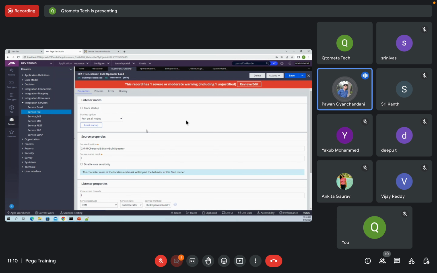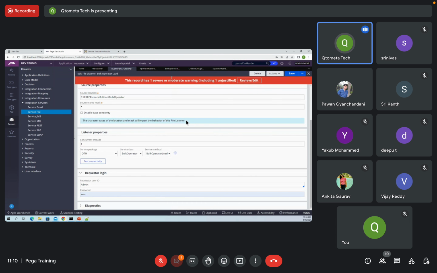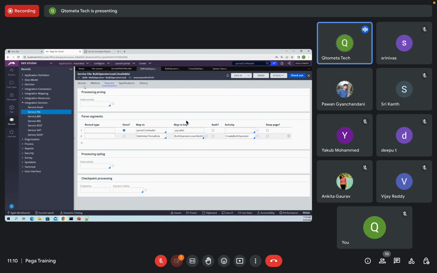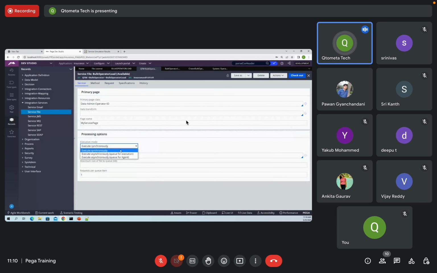So it must be queuing to a SQL table, right? No, it doesn't queue. Why would it queue? It just listens for the file, and at that same time it is processing. So it's synchronous. Okay, I told you. If you go to this bulk operator, let's load. It processes the moment the file reaches. See, it doesn't queue to anything. If you are changing, then yes, it will queue, but it is just processing in real time.